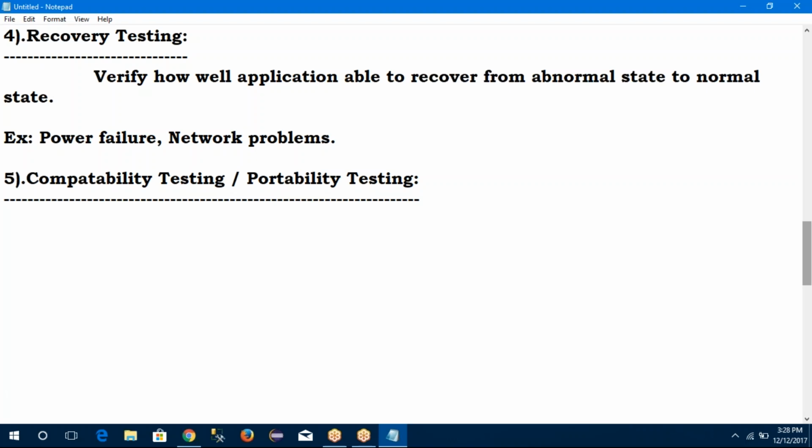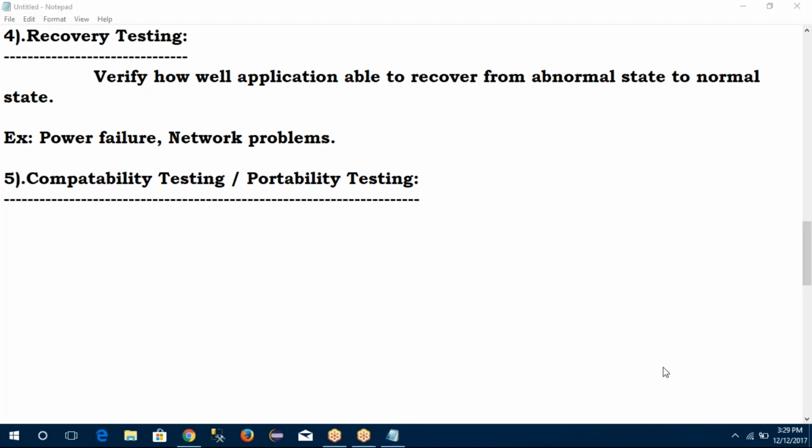Suppose you check, Selenium is compatible with operating systems Windows, Mac and Linux. But QTP is compatible with only Windows. That is called as compatibility. Suppose you check, the Gmail application is compatible with Google Chrome, IE, Firefox, any browser. So one application is compatible with multiple browsers, multiple operating systems, multiple compilers. That type of testing is called compatibility or portability.